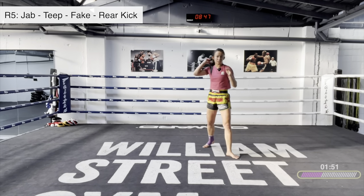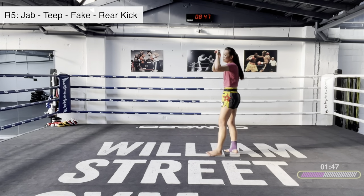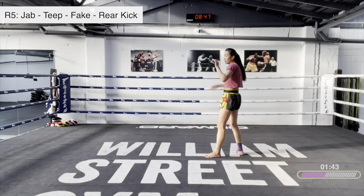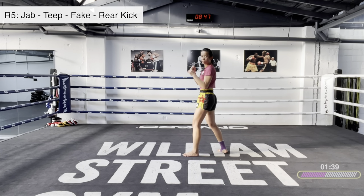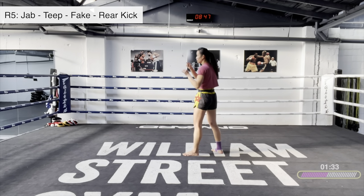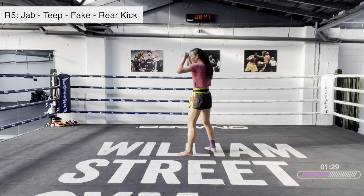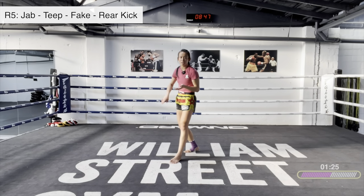When you're trying that lead teep, this comes up in classes quite often for beginners. You don't have to switch your feet to throw the lead teep, okay? From here, keeping my weight in the back leg. That jab is just like a flick, stiff jab. Find my range, distract my partner, weight's in the back leg, throw that body teep. Again. Same with the fake. Weight's more on the back leg. Fake up, and I transfer my weight forward into the body kick.